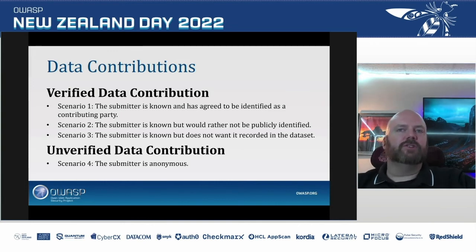The third scenario is where an organization says, I will contribute my data, but I really, really don't want my name associated with it in the data set itself. That presents some interesting challenges because, generally, we need to vet the data to make sure it's reasonable and accurate, because one of the primary things we need is a good, solid, accurate data set.